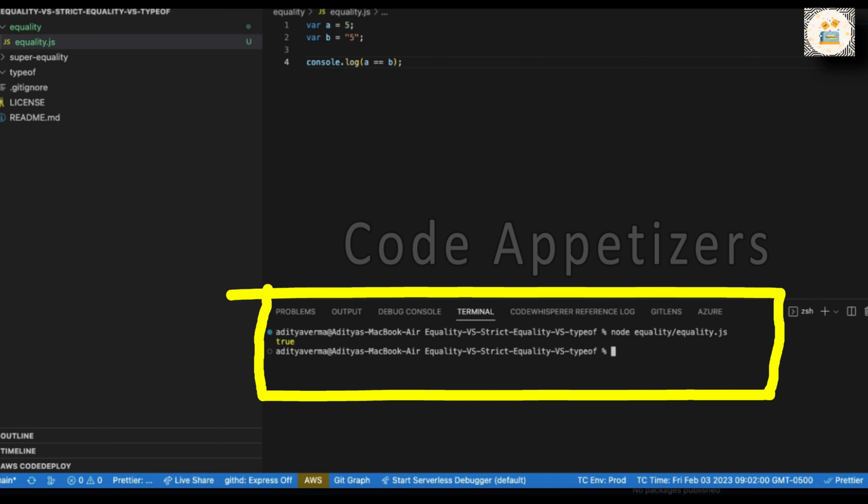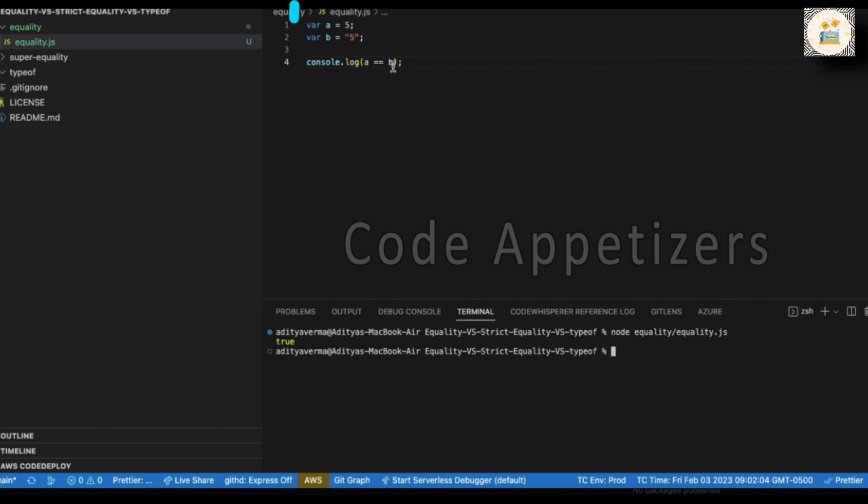If I run it, I get true. We are getting true because an internal type comparison happens for b, which converts it from a string to an integer.